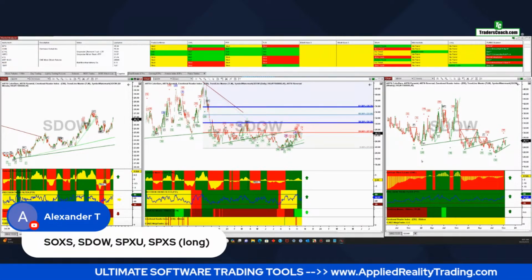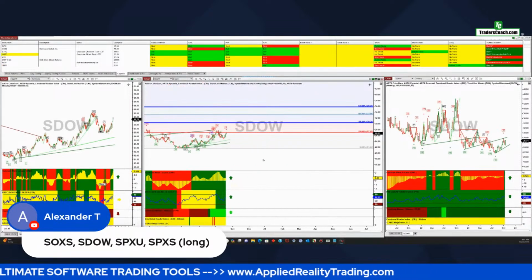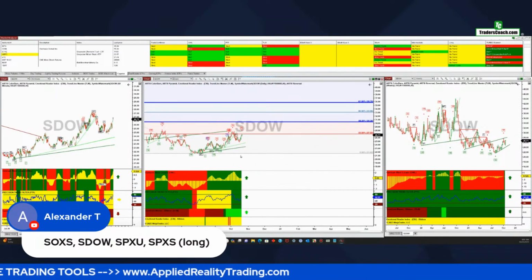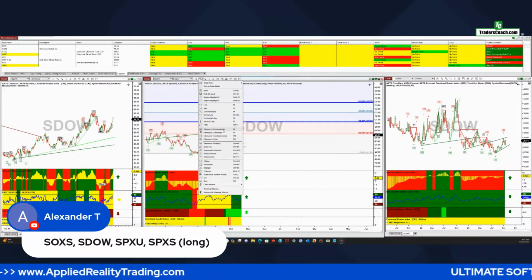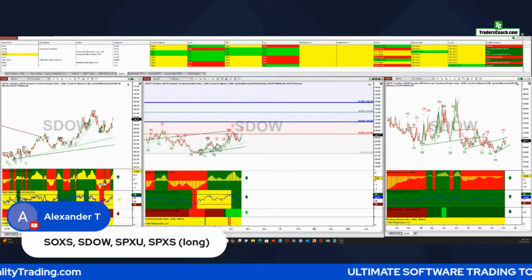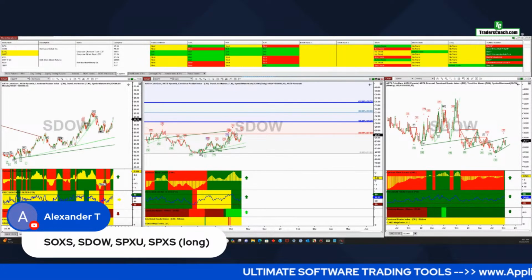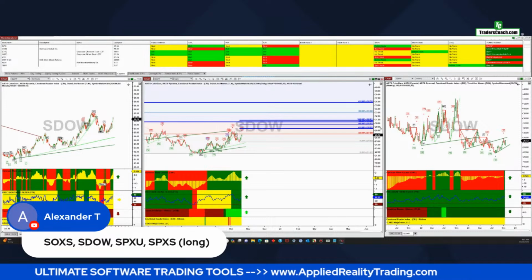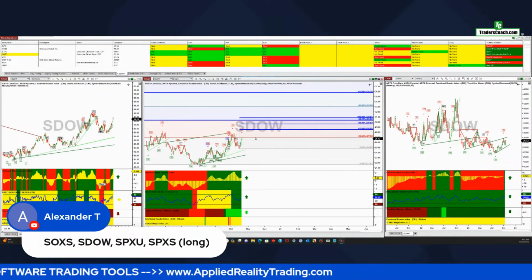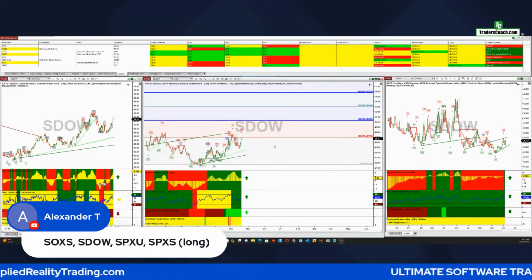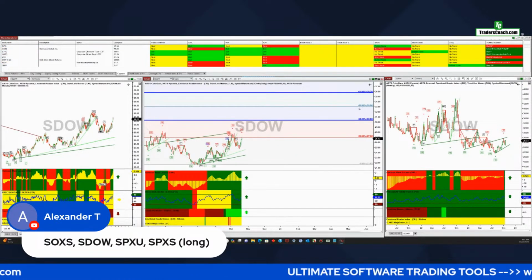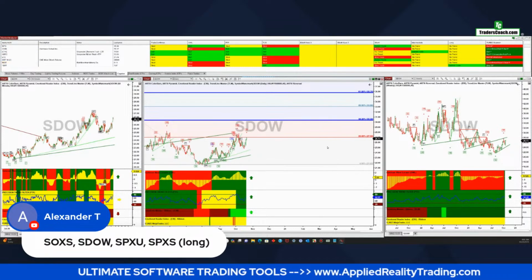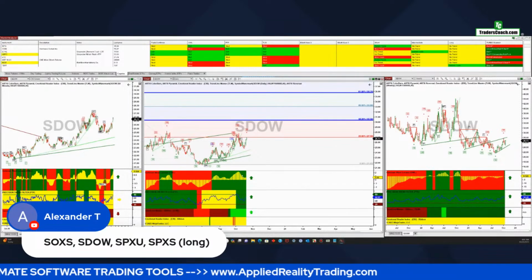So I'm not sure. The only thing I think maybe I could try to do here, since we've got a pullback that looks like it may be completed, let's just try. Oh boy, so we had a pullback, that bottom held 1, 2. Yeah, so that puts that in the lower part of the target. So all right, I'll put that down as a buy. But I don't think it's going to go up to 33, but you could get 31 or 32. So that's close enough to 2-to-1. Okay, so we'll put that down.